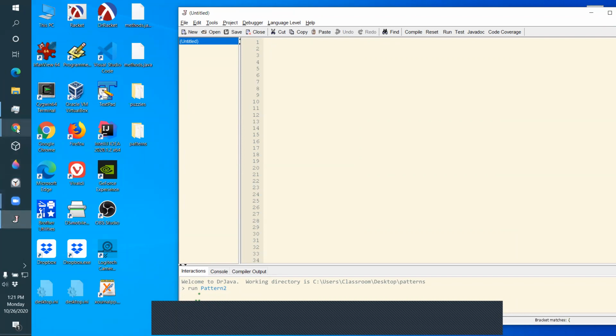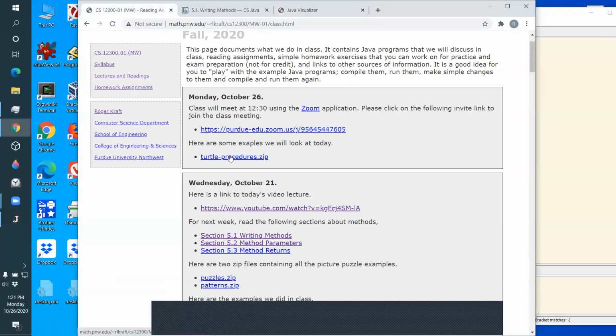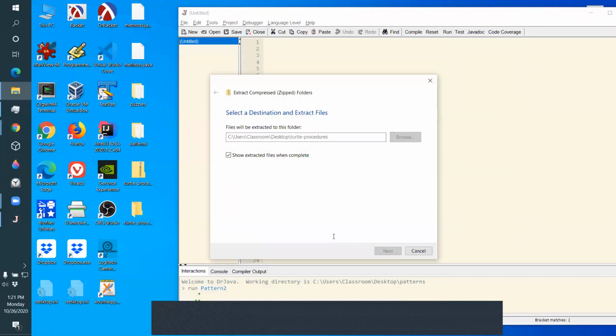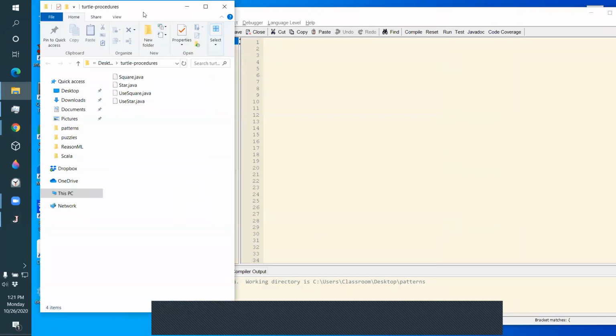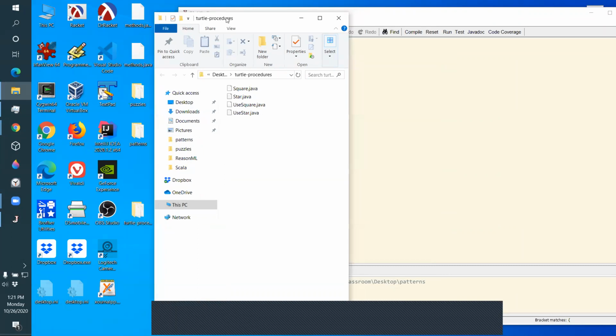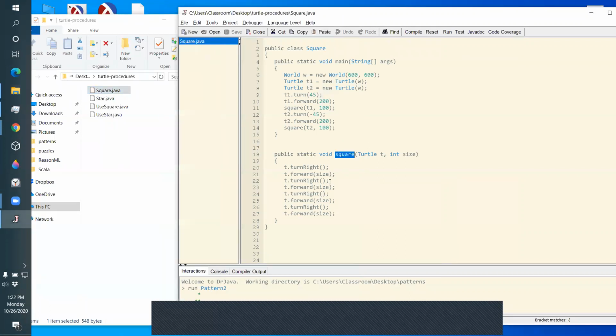But up here on the website, there's a zip file with a couple of turtle examples. Okay, so here's a real simple example. Here's a method called square.